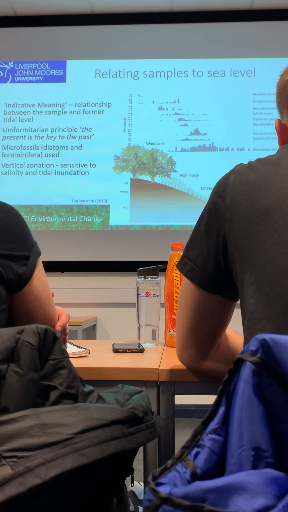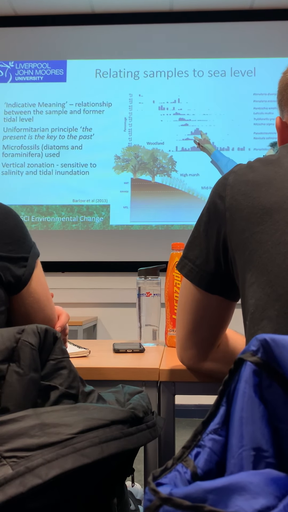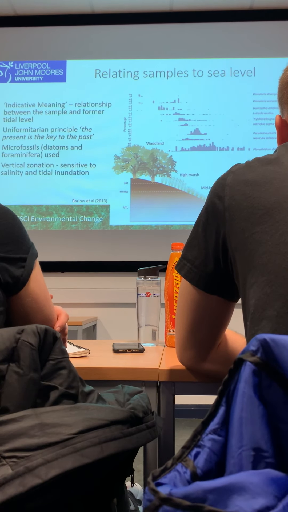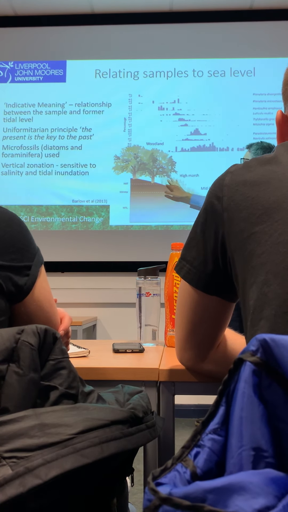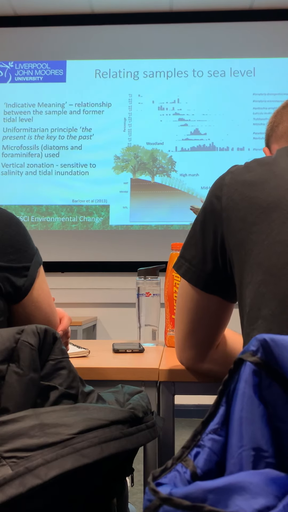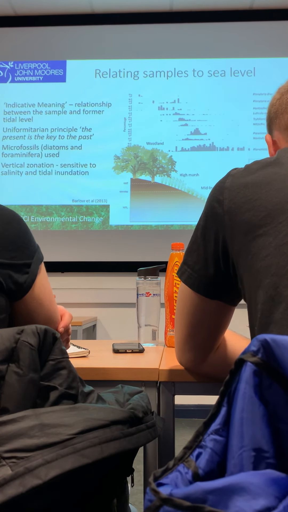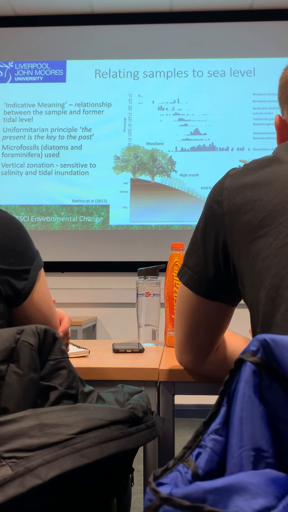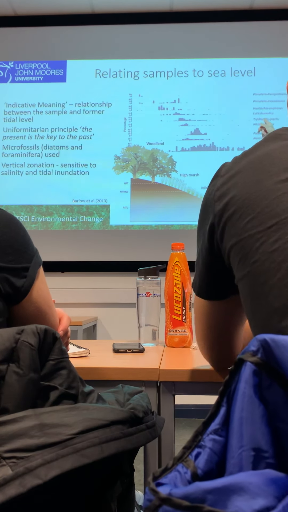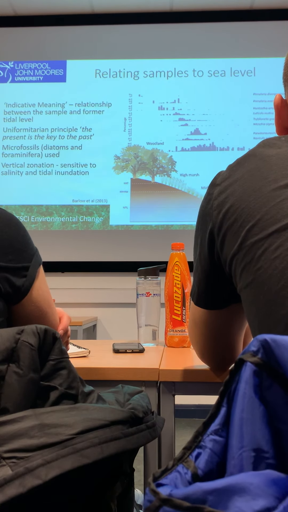As you go further up the intertidal slope, the different species and their abundances change. And that's what you're looking for in your core sample for the sea level reconstruction. So this core sample that we've got is dominated by these species here. These species cluster in the high marsh, and therefore I'm confident that that location is between mean high water and highest astronomical tide, which you can get from modern day tide tables. If your sample is dominated by other species, then you're in the mid to low marsh area, and you know what tide level that is. Because these preserve wonderfully well in sediments, you get your core, chop it up, look at it under the microscope, and you can measure and count all these different species and work out where in the coastal zone that sample accumulated in.